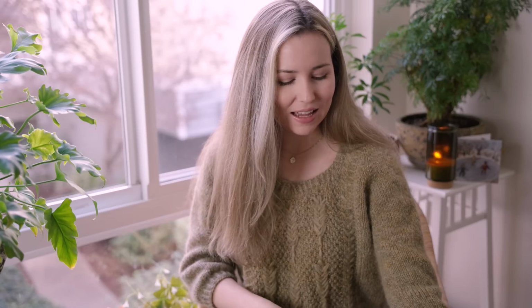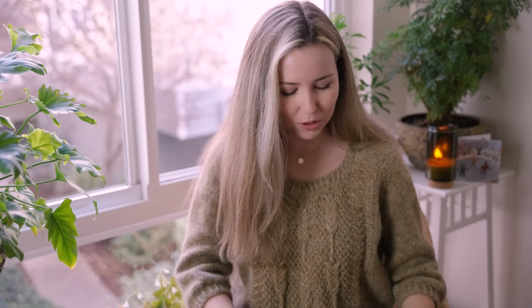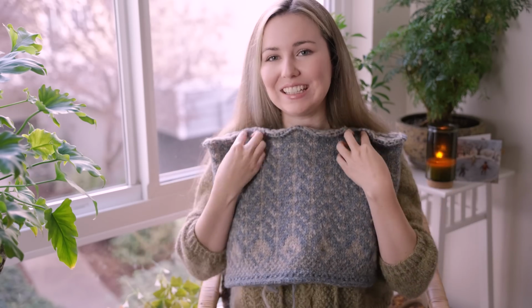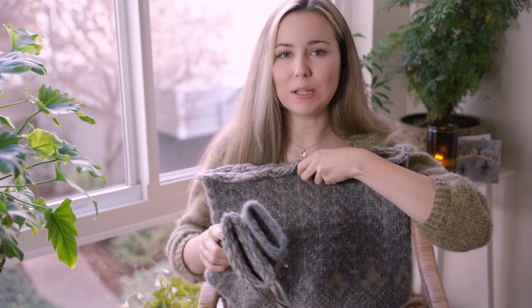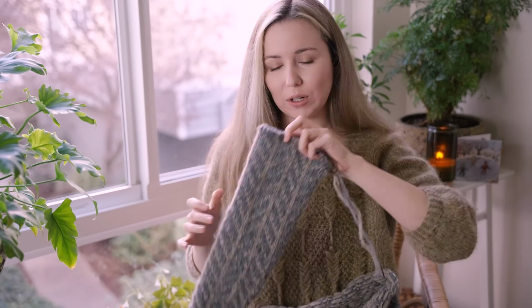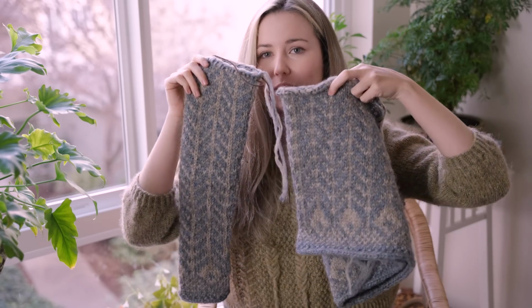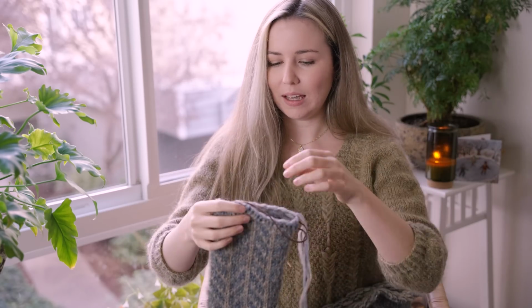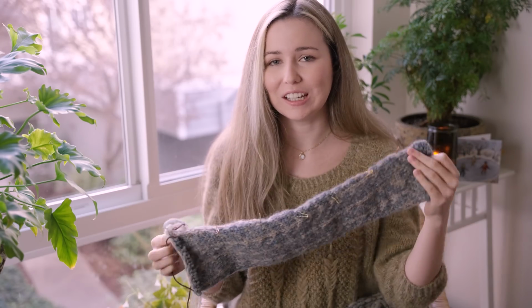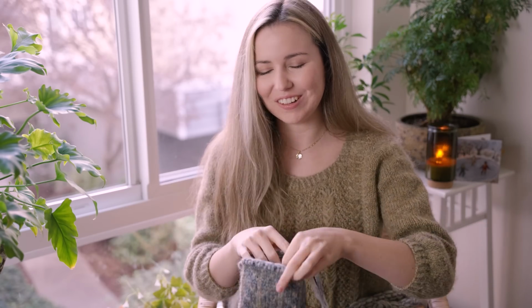So yeah. Another WIP, I have been working on my Inspired by Ellen KAL sweater. This knit along is ending at the end of January, so I need to finish my sweater. The body I didn't do anything more on because I'm waiting on the sleeves. So I finished one of the sleeves for it, so it is now ready to be attached to the body. And I'm just trying on the sleeves and the body together now. I can really imagine it coming along, and it's been really, really fun. I'm very excited about it.